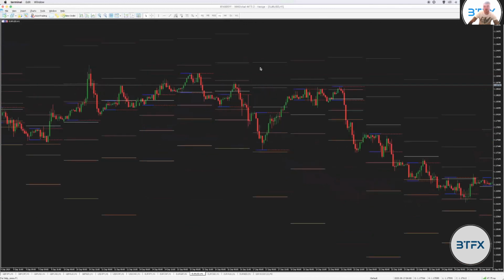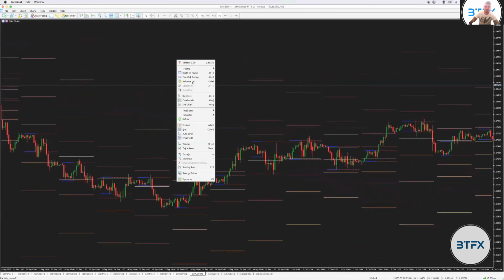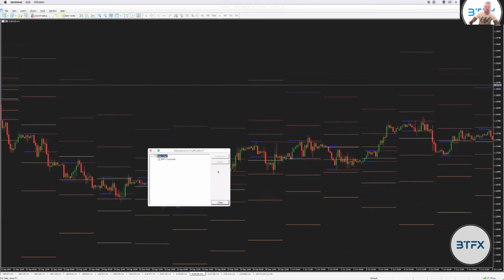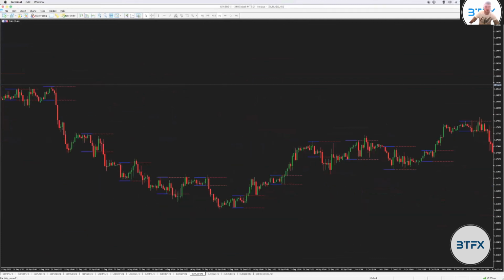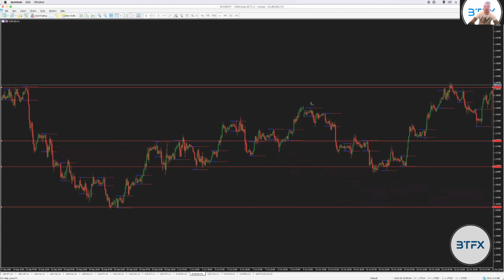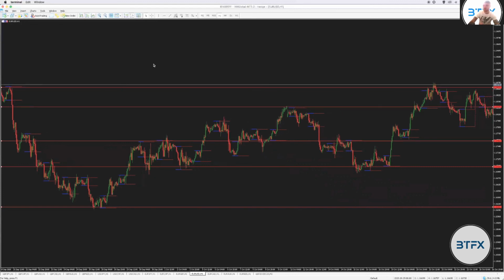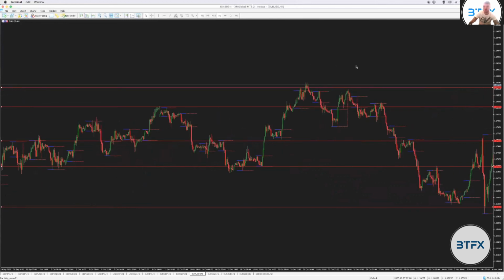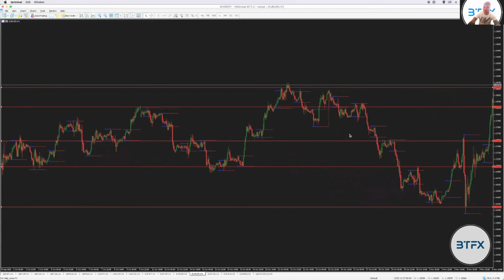Now this is a lovely strategy when you implement both of the indicators together. If I was to remove the pivot points now, we would have to start drawing in our own support and resistance levels using these lines on here. The pivot points literally calculate the forms of support and resistance of where you should be aiming your targets. By using this, it's basically automating all of your trades for you. It's calculating the actual average price, where it's going to get you to when the actual breakout is occurring, by following our Daybreak Indicator.